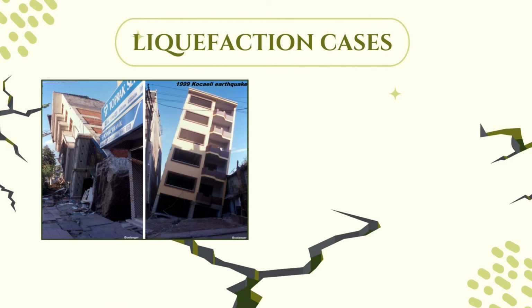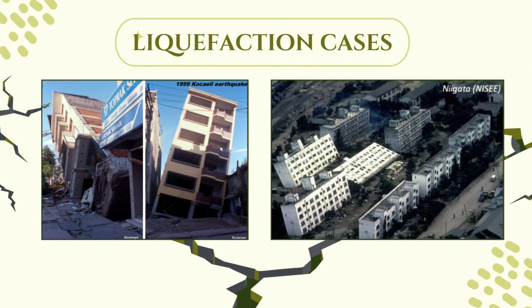When previous earthquakes have occurred in the past, engineers noticed that some structures had tipped over or sunk into the ground, despite the structure remaining in one piece. Sometimes buried structures like pipelines or basements would come burrowing out of the ground and onto the surface. Eventually, geotechnical engineers figured out that this was happening due to a phenomenon called liquefaction.